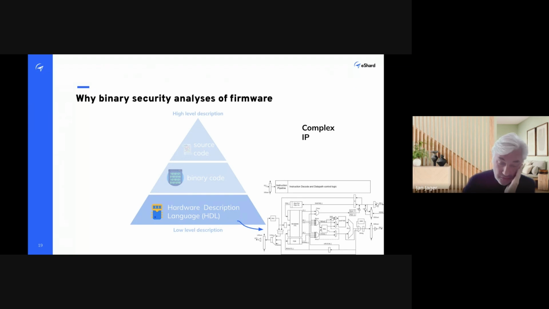Another option is to do it in the hardware description language. That is, of course, the closest to reality, to the real world, but it's really complex to implement, because you need a lot of knowledge of the HDL or the RTL to be able to get to a good result. And many chips are bought off the shelf, let's say the IP from ARM. If the chip is bought off the shelf, then most of the time you do not have access to the RTL of the chip. And that makes it also not an option to use in daily testing.